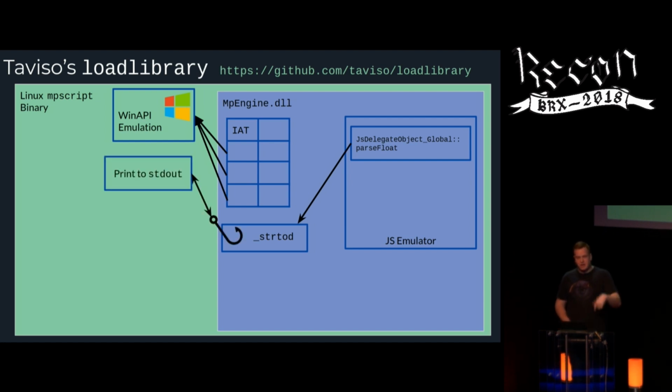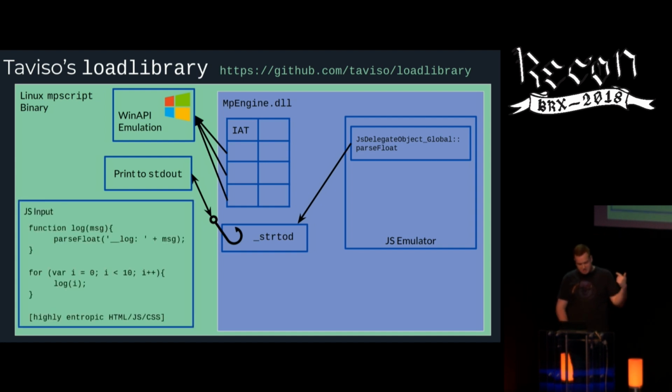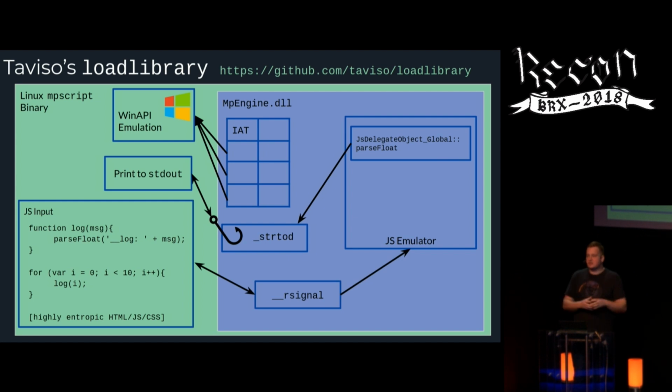And Tavis just hooks that, and basically if the string you're supposed to convert to a floating point number is prefixed with a certain prefix, he'll print to the screen. And then he just passes his input in through the main entrance for all scanning, rsignal, which means he has to pass through all the heuristic scanning things that try to determine if this is worth scanning, if it's malicious or not, is it worth actually emulating. So he appends a bunch of highly entropic JavaScript and HTML and CSS to the end of his payload, and that's a way of getting around that heuristic, making this look like a very complex thing that may or may not be malicious and is actually worth scanning.